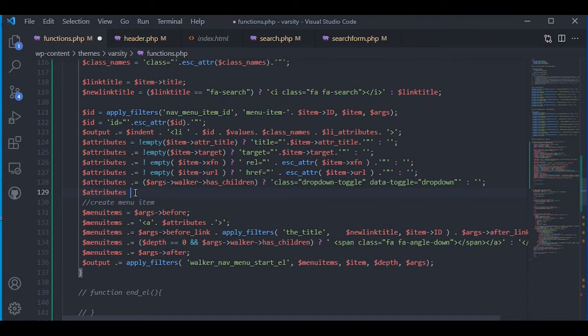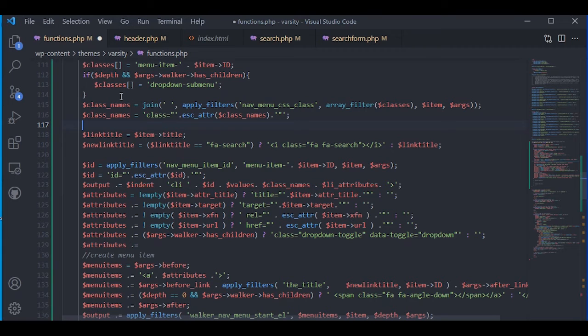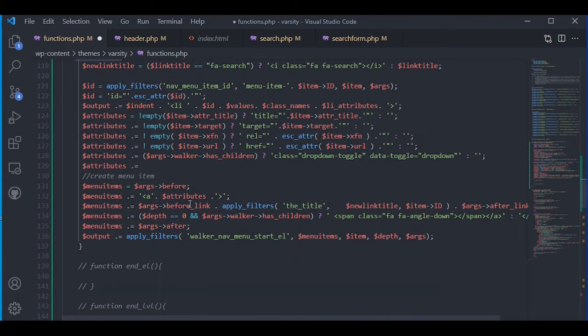So we are going to do the same as they did here: we are going to add our ID attribute if our link title is equal to search, sorry, this is search, I don't know what's happening to me. So if it's this, we will create a new attribute.